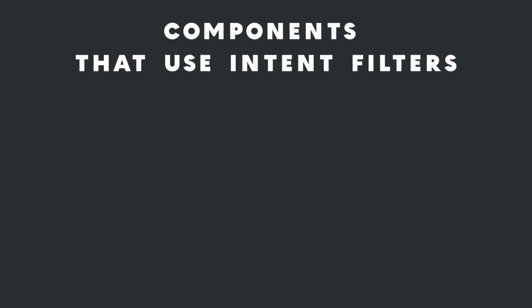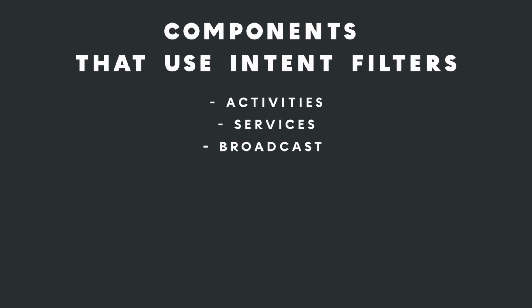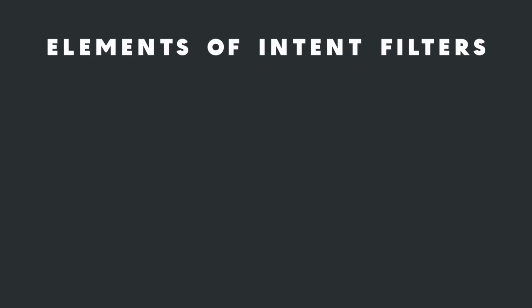Components that use intent filters. Activities declare which intents they can respond to. Services declare which intents they can start. Broadcast receivers declare which broadcast messages they can handle. Elements of intent filters. Action, the action that the component can handle. Category, additional information about the intent. Data, the type of data the intent operates on.